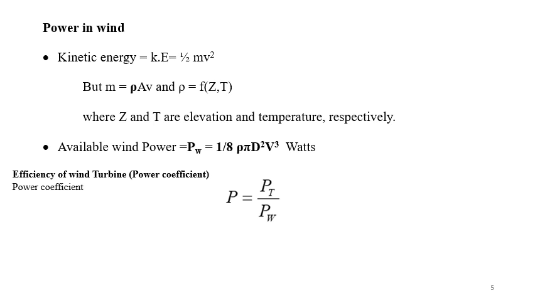so efficiency of wind turbine, and then power coefficient. You should know about the power coefficient. So we saw power extracted by the rotor is equal to the product of wind speed as it passes through the rotor and the pressure drop. Okay, so this is very important. So in order to maximize the rotor power, it would be desirable to have both wind speed and pressure drop as large as possible.